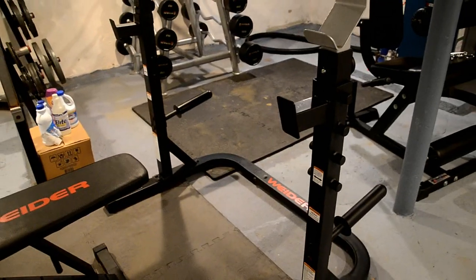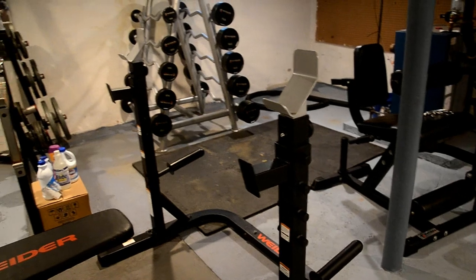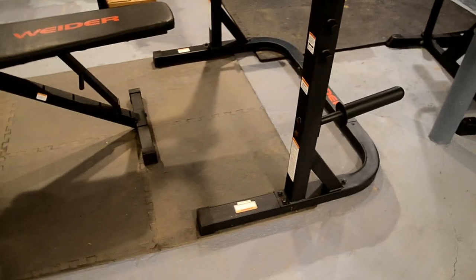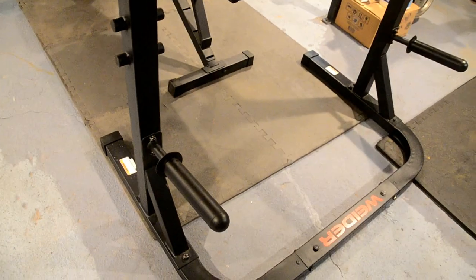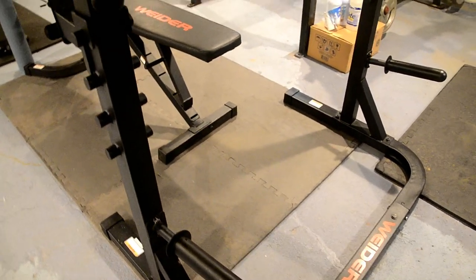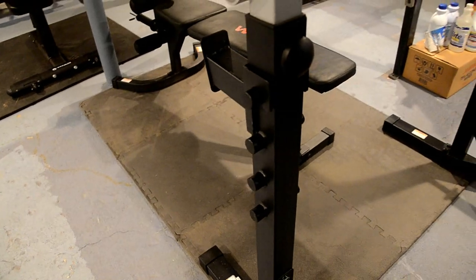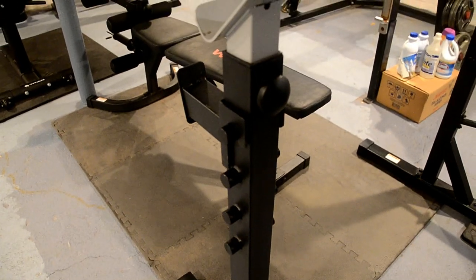Now let's talk about the squat rack included in this set. The squat rack is a little over 55 pounds, easy to move around. Its lowest height is 3 feet 5 inches, and when extended to its highest point it reaches around 5 feet 3 inches — a little difficult for someone tall to squat with. Front-to-back length is about 2.5 feet and the width is almost 4 feet. The weight capacity is 310 pounds. This steel squat rack feels a lot more sturdy than the XRS 20, and I feel like it will hold up a lot longer.